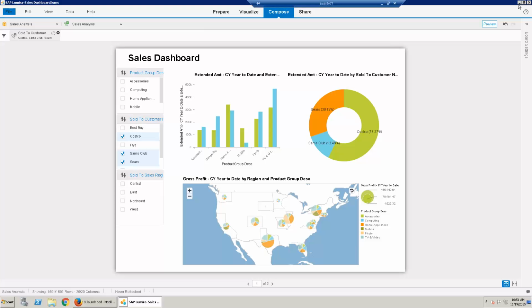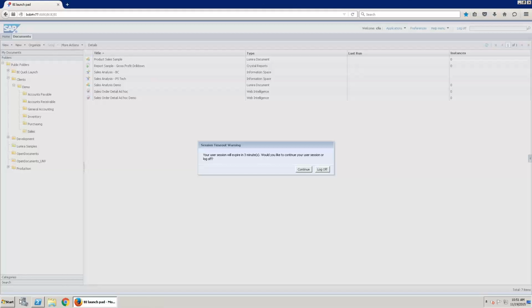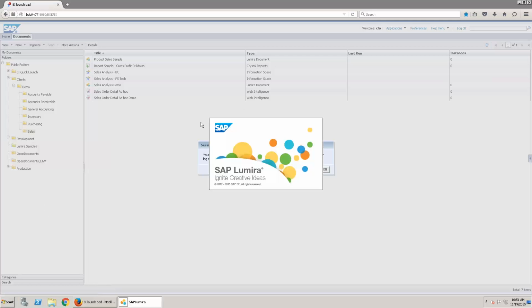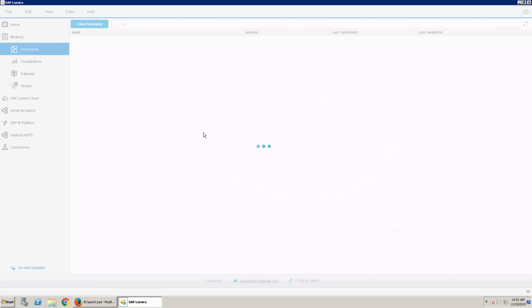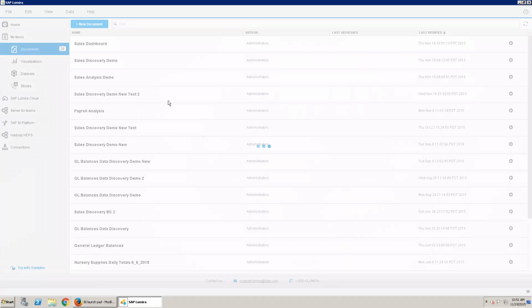So just another example. Let me go back one more time, just to really show another flavor, and then we'll switch over and wrap up with some questions here. We've had some people ask the question: can you use these data discovery tools for financial reporting? It's a different animal.